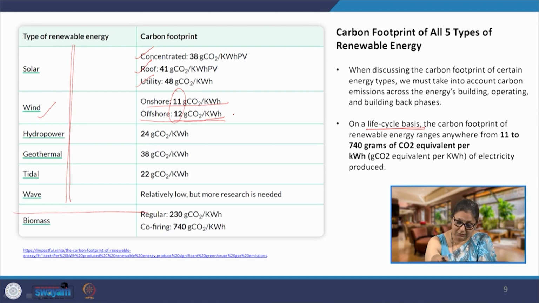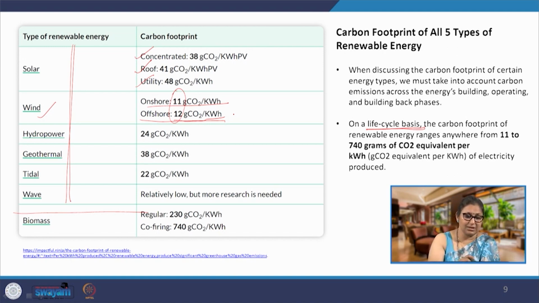Another thing that we have to know here is that all this discussion that we have been having throughout the last 6 weeks, and this is the 7th week, we are discussing the greenhouse gas emissions, we are talking about the carbon footprint. We have based most of our discussion on the amount of greenhouse gas emission that these activities are going to release in the air. We have not even thought or discussed about what the water footprint is.